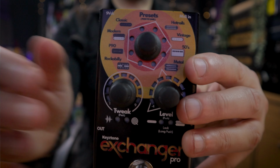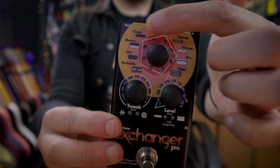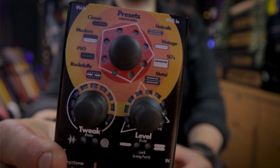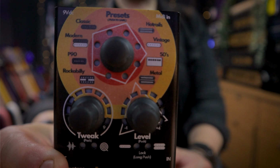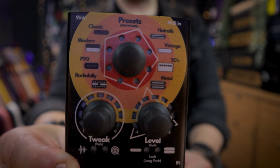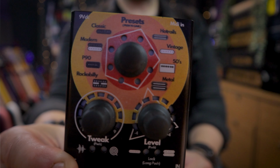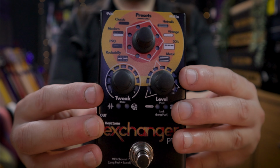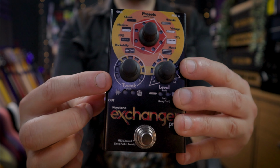You can see here from the rotary switch, we have 8 different models around the top right there. Those range from different types of single coils to P90s to Filtertrons, and we've got a couple of humbuckers in there as well, from high gain metal ones right through to 50s style classic ones. It's incredibly versatile because you can basically turn any pickup into any of those 8. Then we have 2 controls, which actually unlock a huge amount of different functionalities. First of all, we have this tweak control.